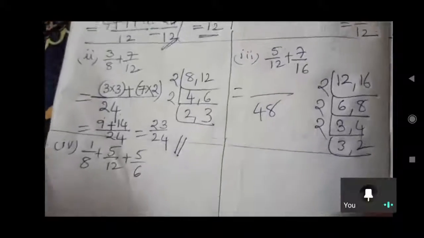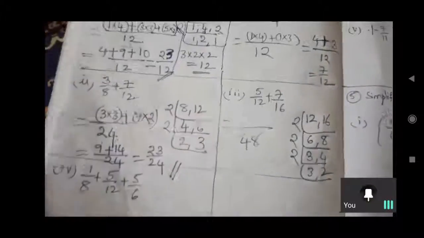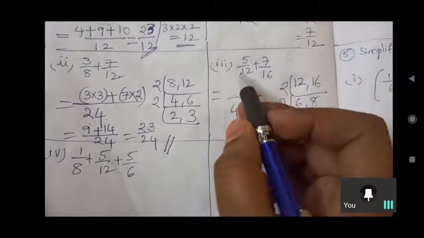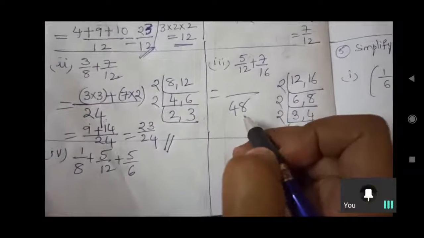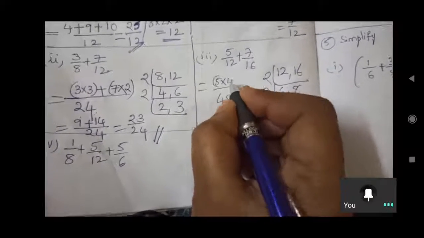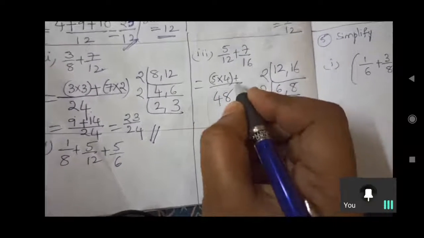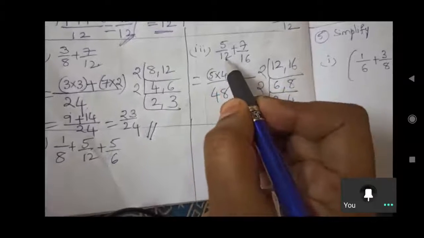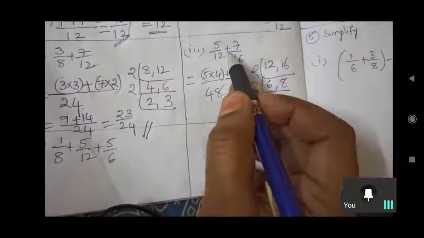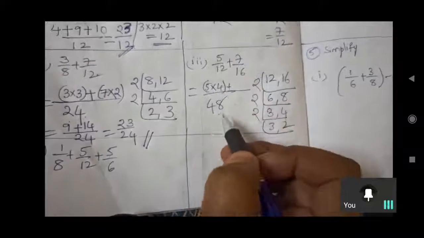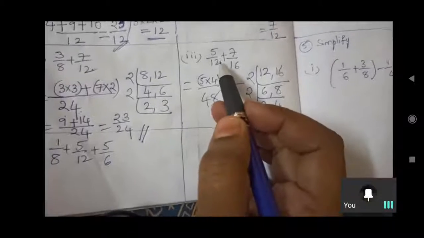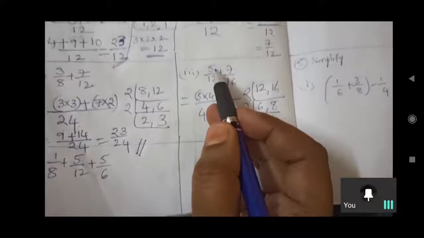Okay, so we can do like this. So 12 means with how many times? 12 4s are 48, so we need to multiply that 4 in the numerator. Don't get confused, okay na, there is no problem here. How many times we need to multiply to get this, that many times we need to multiply with the numerator. If we multiply this how many times, this comes? 4 times. So that 4 we need to multiply here.